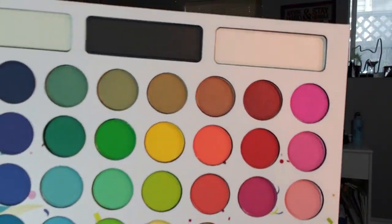The next one I have is Take Me Back to Brazil — this is a 35-pan pressed pigments palette. It's like my colorful palette — all the colors of the rainbow are in this palette plus blacks and whites. I'm keeping that in case I want color. My next one I'm not sure about — the Aurora Lights, which is an 18-color baked shadows palette. I have the Zodiac palette that I think I'll get more use of, so I'm going to sell the Aurora Lights. I haven't touched it so it's better to sell it before I do.